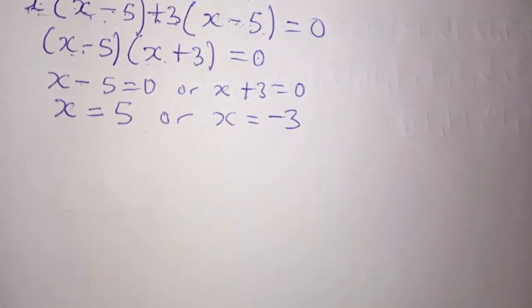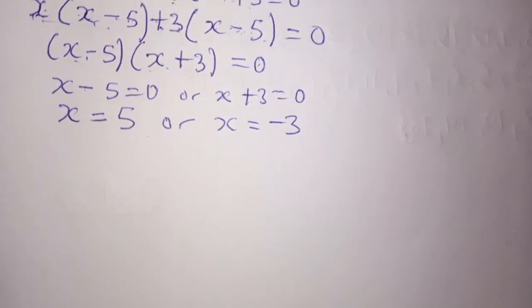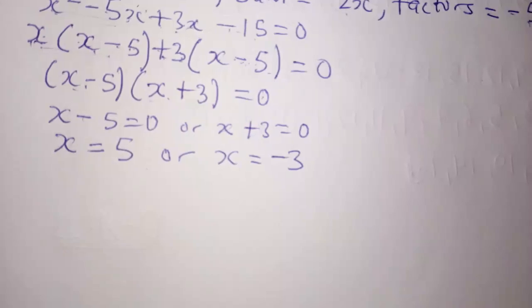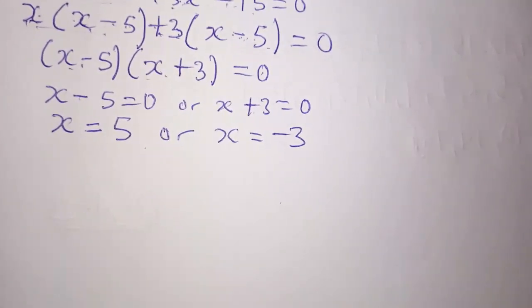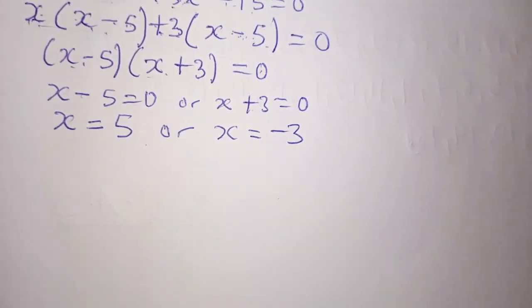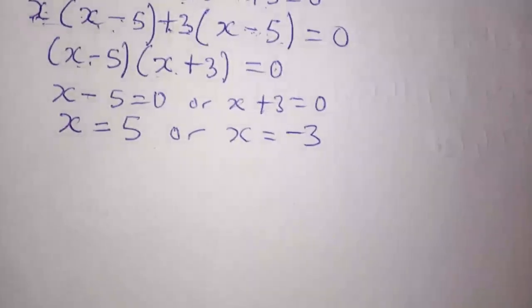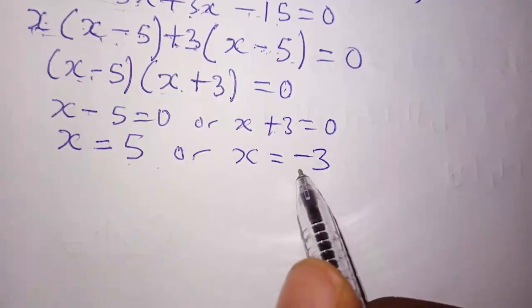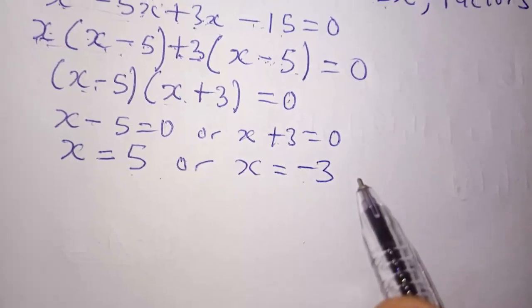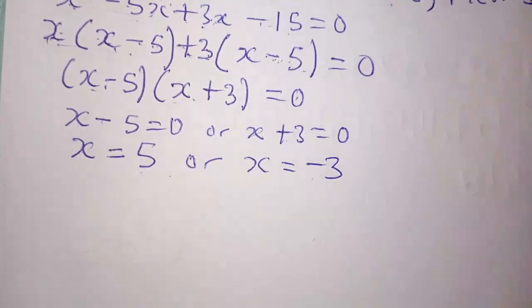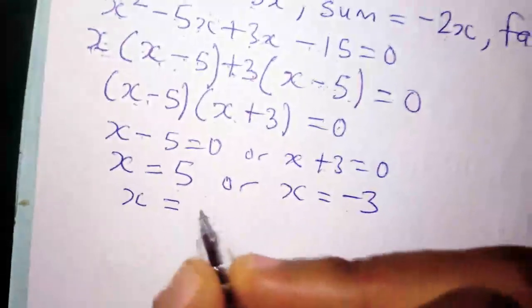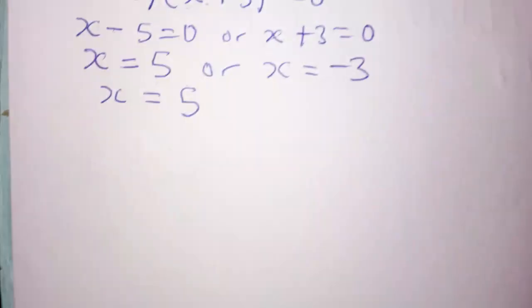If you are finding a particular dimension, maybe you are measuring a length or someone's height, those things can never be negative. So when you solve a word problem in such instances and you get a negative number, you discard it. So in this case now, our x is going to be just 5. We'll throw away this minus 3. Why? Because it is not possible for an age to be negative. So x is just going to be 5, and that is Adu's age.